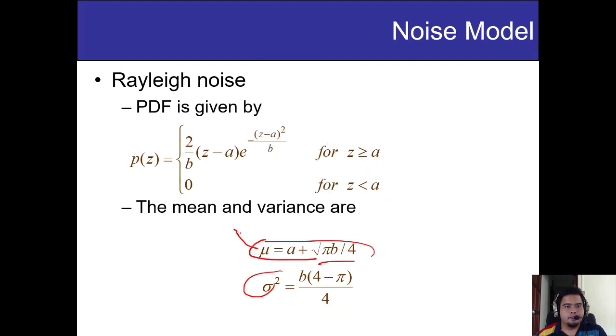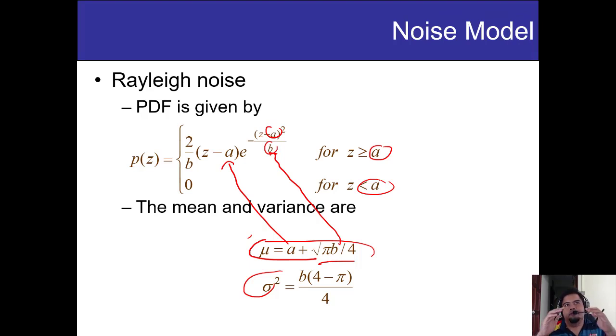From this expression of Rayleigh noise, you can replace the A here, and then replace the B that you measure here. Any A and B, you must replace with the value that you have calculated before. So that's how you do it for any noise that you want to estimate or investigate. Everything depends on the shape of the PDF.